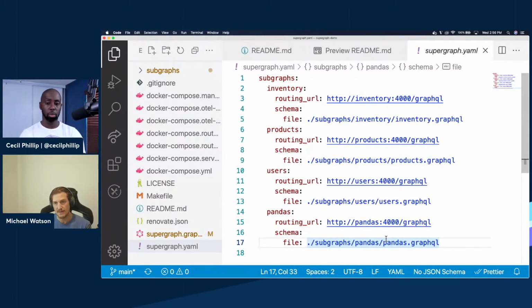With Apollo Studio, everything really surrounds our schema registry. So when you're talking about those individual subgraphs, inventory, products, users, pandas, each one of those subgraphs needs to have a strategy of how they're going to put their schema and updates to their schema into the supergraph, also checking updates, things like that. Apollo Studio provides a schema registry, which becomes a centralized location for all the teams to be able to contribute into the supergraph. So really what you're doing is having a CI job that's going to be pushing your schema or checking your schema into Apollo Studio to understand how that interacts with your traffic, the other parts of your supergraph, and then also creating what that supergraph artifact is.